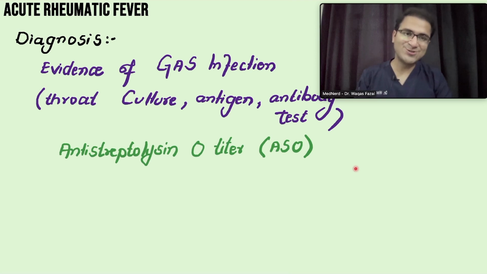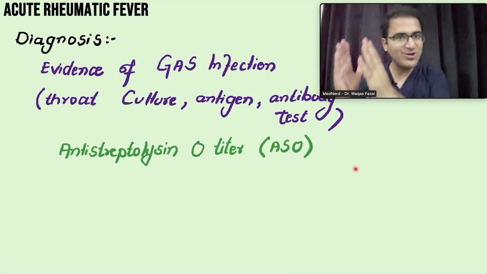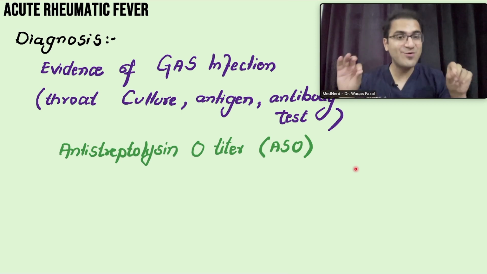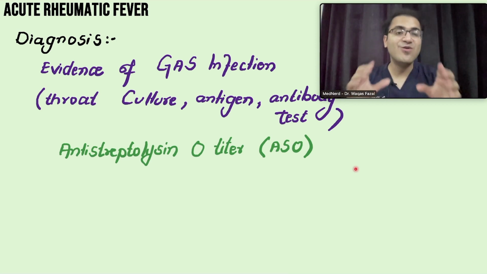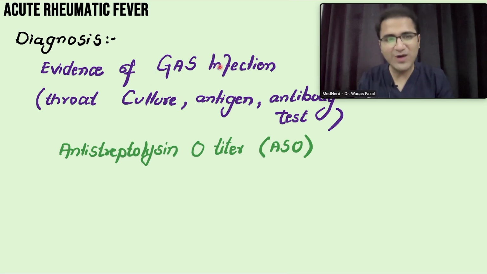Now, coming to the diagnosis of acute rheumatic fever. In the diagnosis of acute rheumatic fever, we apply a criteria called the Jones criteria. So Jones was the mnemonic that we used to memorize all the signs and symptoms of acute rheumatic fever. And Jones is actually the name of the criteria that we will use for the diagnosis of acute rheumatic fever. Now, when you have a patient of acute rheumatic fever, first of all, you try to collect some evidence whether the patient had a group A streptococcal infection. If you find the evidence, that is a very good basis of your diagnosis.